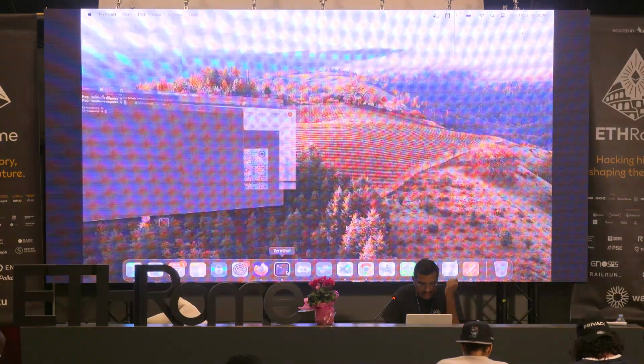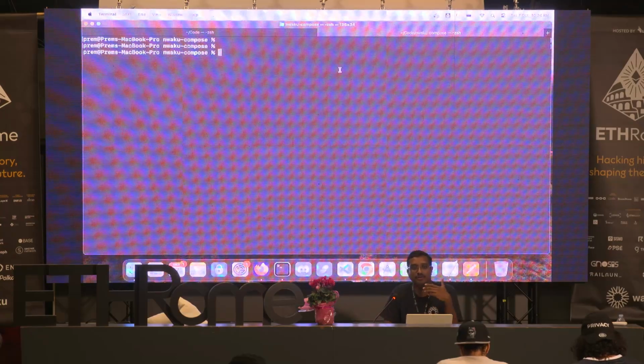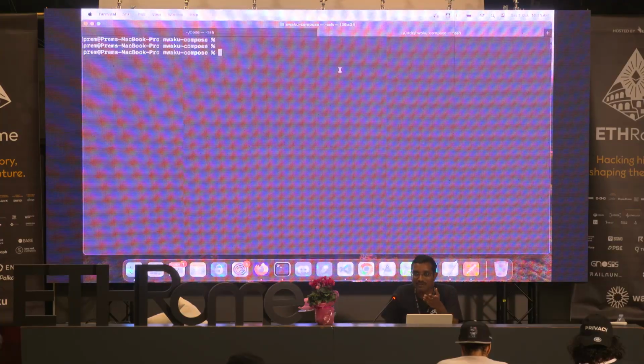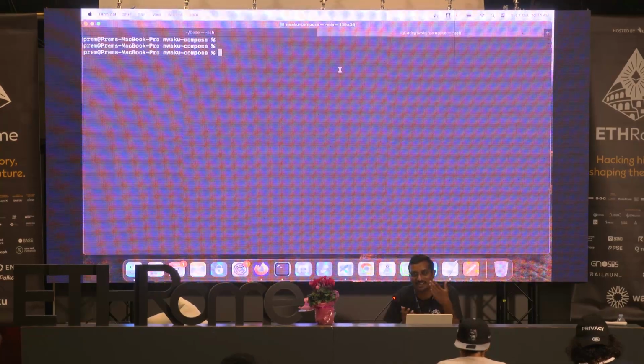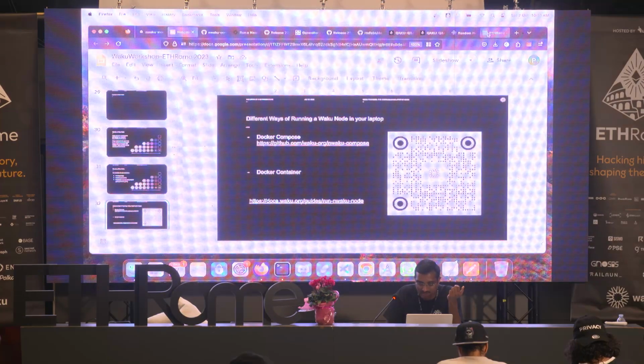It's pretty straightforward. You can just clone the GitHub repo. Now, one important aspect to note is that by default, when you start a Waku node, a new multi-address for the node is generated every time. That is built by design to have some sort of anonymity so that users cannot track your multi-address and identify your behavior. But since we are running a competition, it would be difficult for us to track if the multi-address keeps changing. So for that purpose, what I would recommend is you generate a node key.